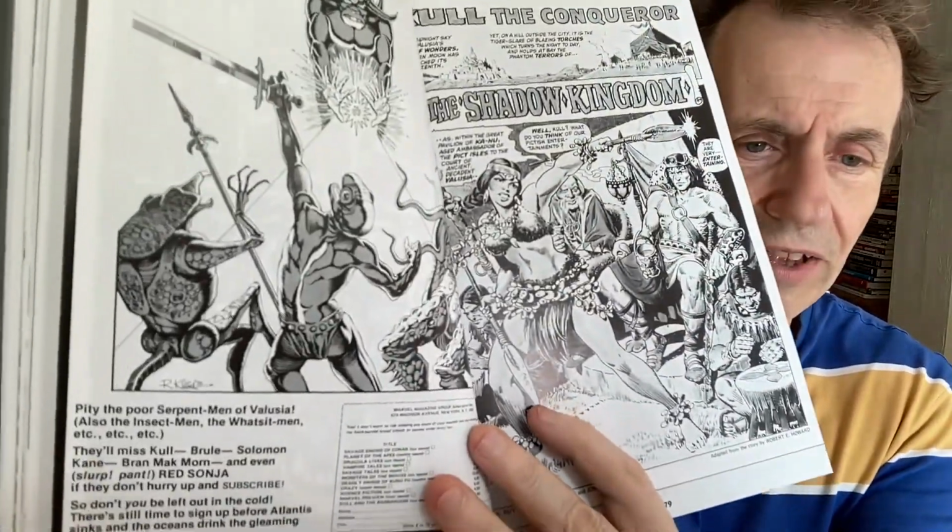You've got obviously that story there. You can see the art, like I say, just backwards and forwards. This one, the Shadow Kingdom. This one's Marie and John Severin. Also one thing it includes, which I think is lovely. You've got this brilliant advert there, so you can buy the magazines. It's got all the ones like Savage Sword of Conan, Planet of the Apes, Dracula Lives, Vampire Tales, etc.